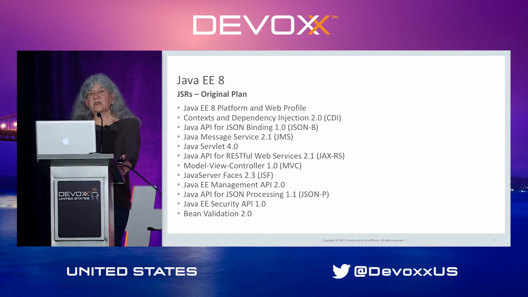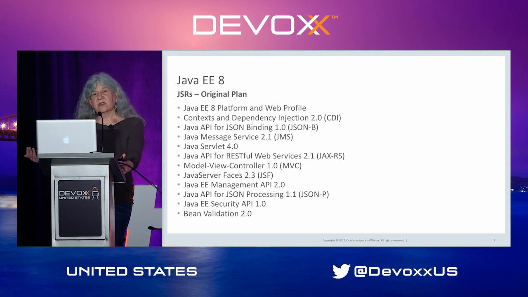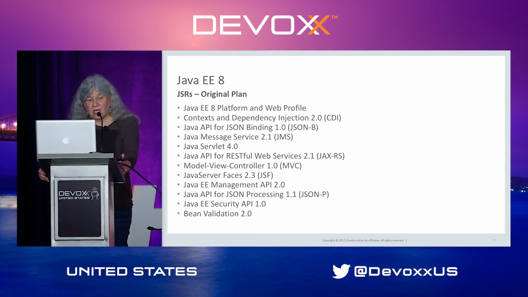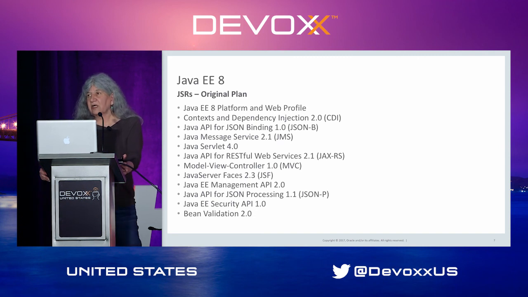And we needed to focus more on what was critical in terms of support for the emerging trends in microservices and support for running our applications in the cloud. So the world had changed, and we needed to change Java EE8 to accommodate it. We announced some revisions to this plan at JavaOne last year, and we followed up with a large community survey that we hoped would validate the modifications that we thought we needed to make.